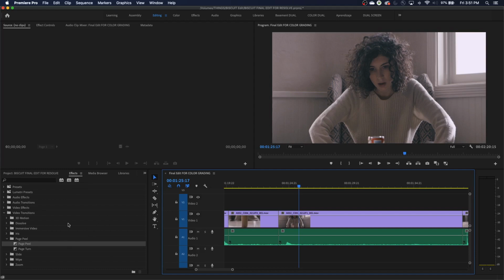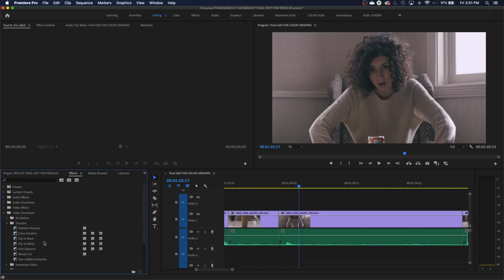If you're going to be using anything above, I want to say, 8-bit video, which is kind of consumer and prosumer level video, if you're using stuff like raw footage, is raw footage supported here? The 32-bit color will not degrade the quality of your video by rendering an effect. And you'll notice that the dissolve, a lot of these have that 32-bit floating point. So this is really important if you're using almost anything above 10-bit video.